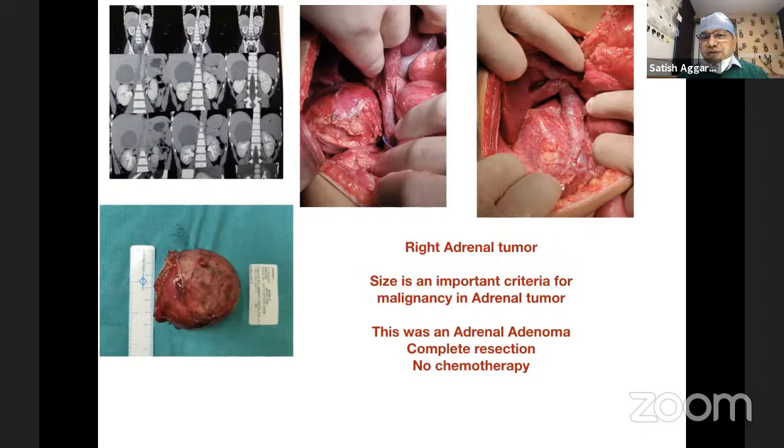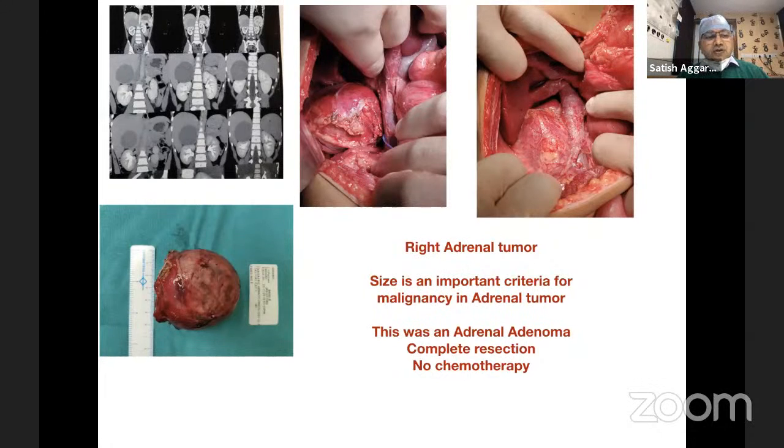Now, it is important for adrenal tumors, especially because the size of the tumor determines whether it is going to be malignant or benign. So if you remove them while they are small, they will still be benign. And resection alone is curative, no further chemotherapy. But if you wait and it grows, then it turns malignant, then it requires further therapy as well. And also the resection becomes difficult.